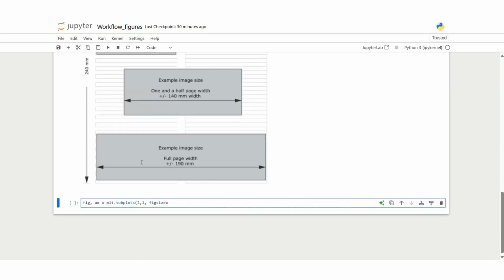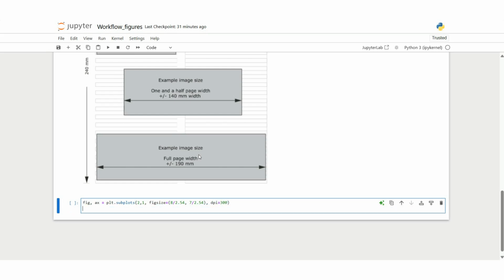Here the figure size is defined in inches, so I will write 8 centimeters and I will divide it by 2.54, which is a conversion from centimeters to inches. And then in height, I will want it to be 7 centimeters, so I'll divide it again by this conversion factor. And then I will add a DPI of 300 so that it has a good resolution.